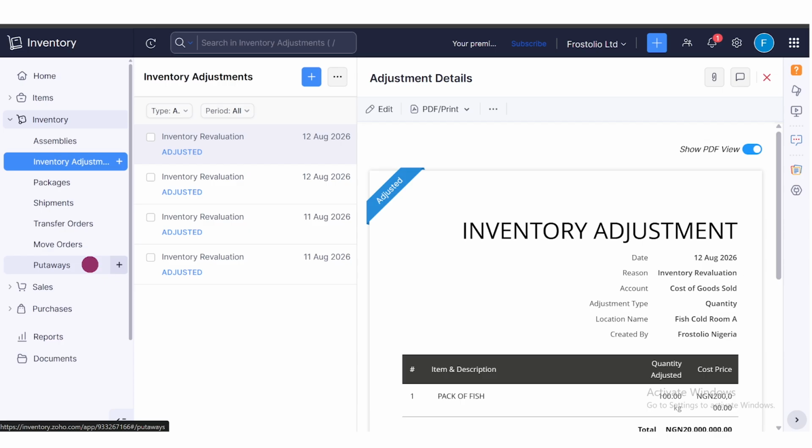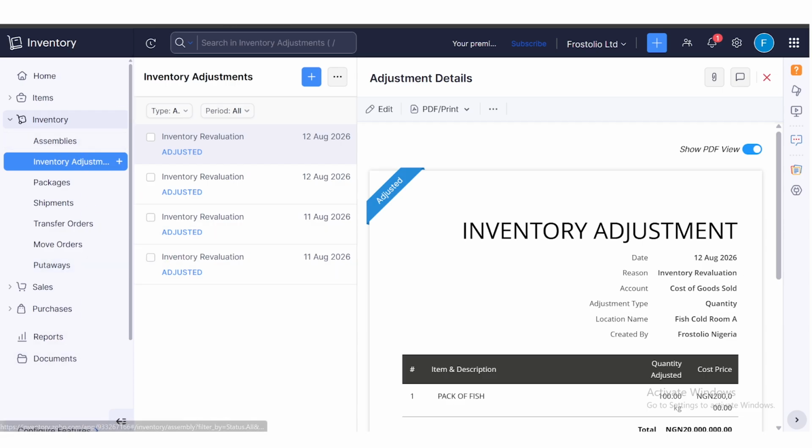You see the difference, right? That is why Zoho Inventory is more complex compared to Zoho Books in terms of handling complex inventory. So that's the difference.